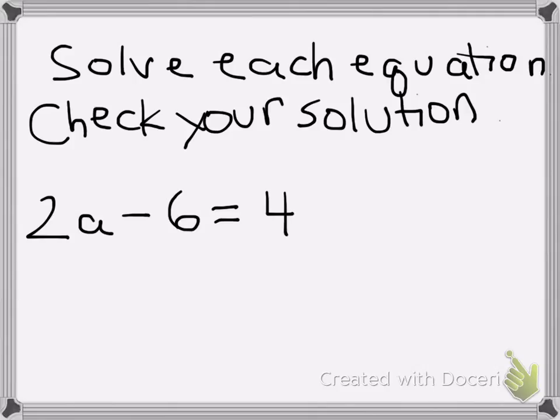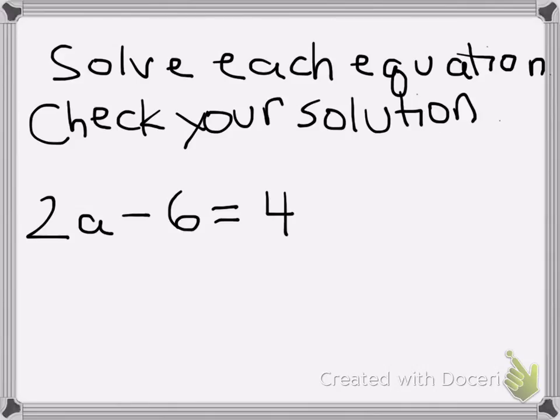So, if I want to solve any equation, I want to look at where the variables are. In this case, the variable a is on the left side. So I want to get everything away from the a except for the a itself. So I need to cancel out the 6 and I need to cancel out the 2. How I choose which one to cancel out first is which one is directly with the variable and which one is apart from the variable or separated by an operation.